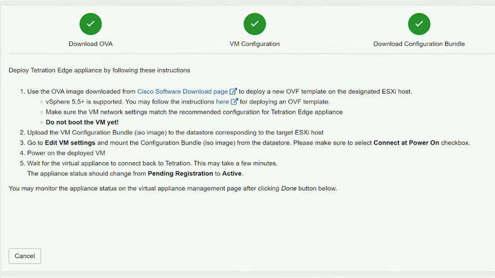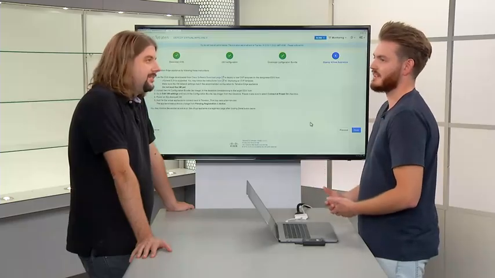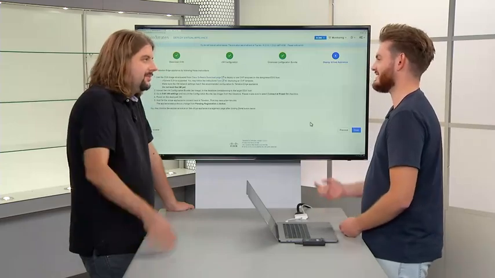Okay, I see. Another thing is that you see connect on power on. Yes, that is another common mistake. You can upload the ISO file but forget to actually choose connect on power on. If you do that, the VM is going to boot up, but it's not going to actually read that ISO file, and again, it won't reach out and connect. All it takes to fix that is to select connect on power on and reboot the VM. The VM itself is stateless. Every time it reboots, it brings itself back up again and reads from that ISO file.